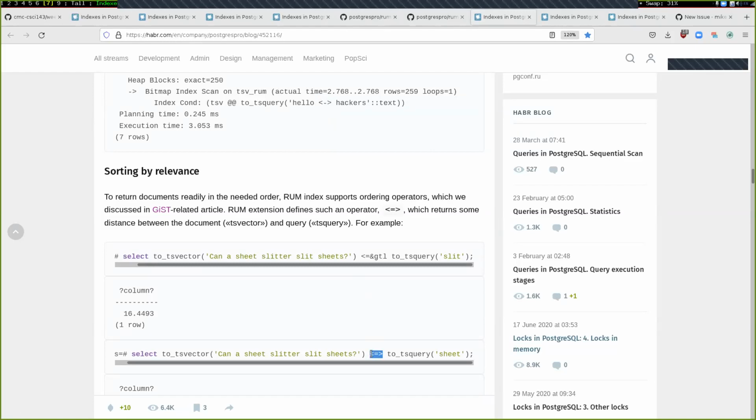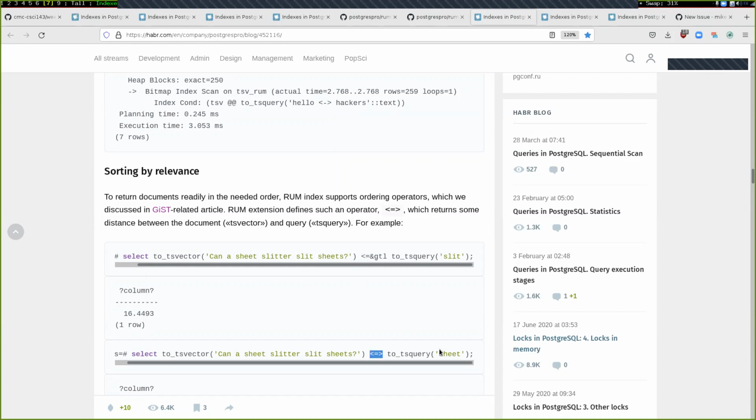And what this operator down here is doing is giving us a relevance score. Exactly how this relevance score is computed is beyond the scope of our class. This would be something that in the data mining class I'll be teaching next semester, we'll talk about that a little bit.